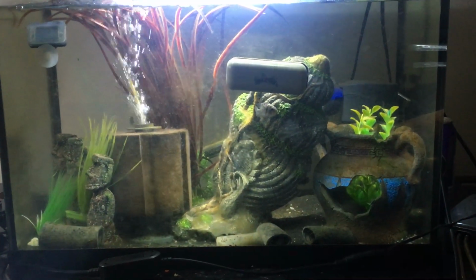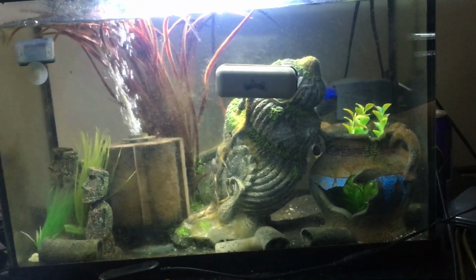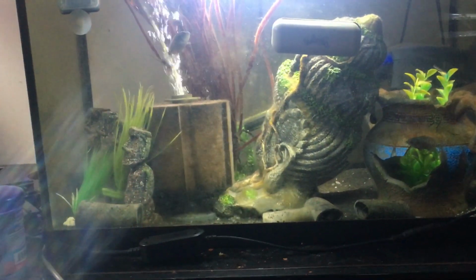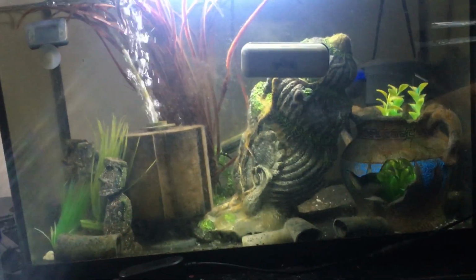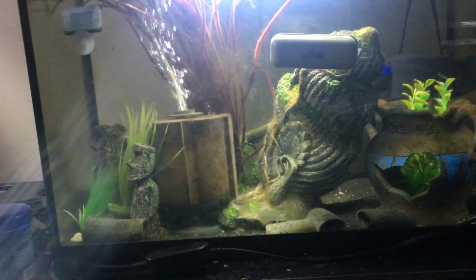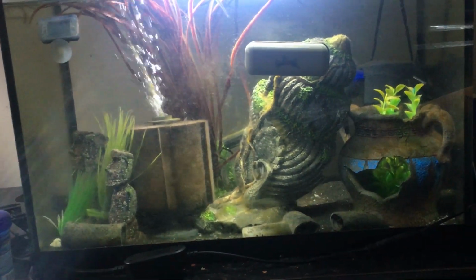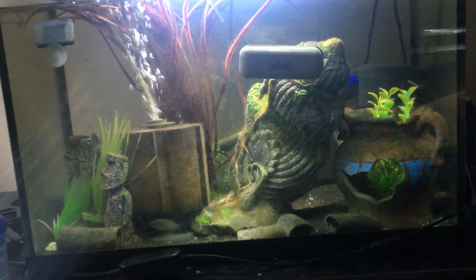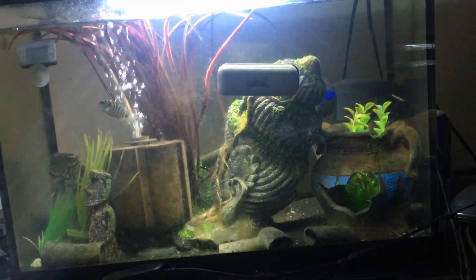But yeah, I've got to go and sort out a long-term tank for the bean-eye, for the pair that I've got in my living room. I'm still unsure what I want to do. Whether I want to get them a pair, as the pair, you know what I mean, one tank, like a 622, and or preferably bigger, and divide it, or just have a tank like a 622 with a load of females, different species of females, and just keep the males singly on their own in their own tanks.